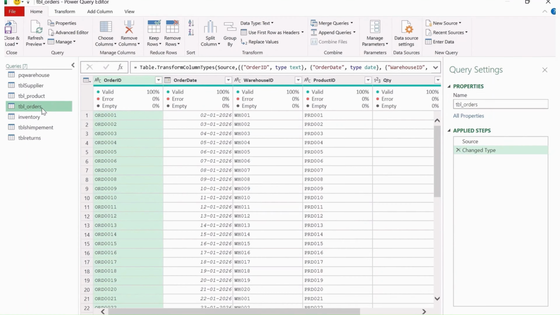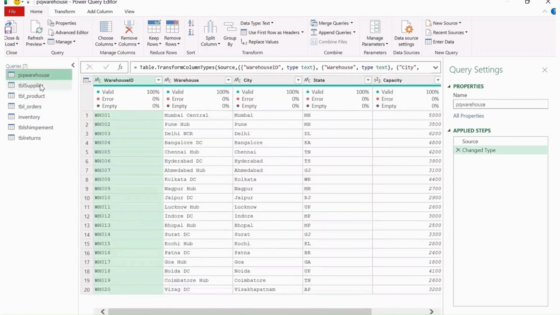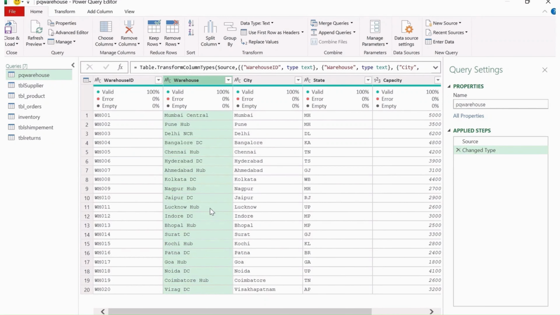Incorrect data types can lead to incorrect pivot table calculations and a dashboard at the end. So if in case you need to use the trim clean function, definitely you can use that and add that, right? I'll go here, and I'll check the warehouse option available, this option, because we have spaces available over here. So let's double check if additional spaces are given over here, because at the end it will cause a problem for our dashboard.